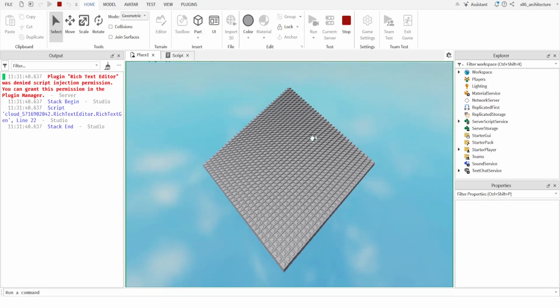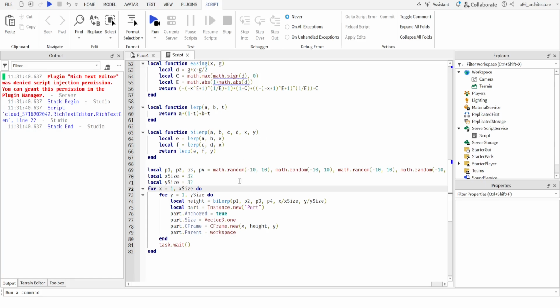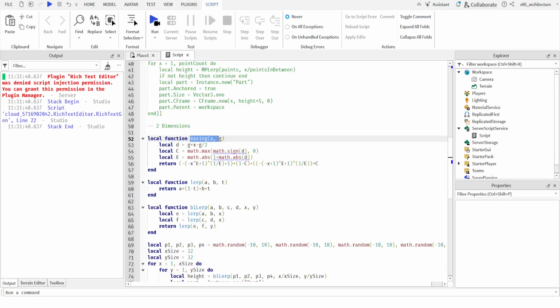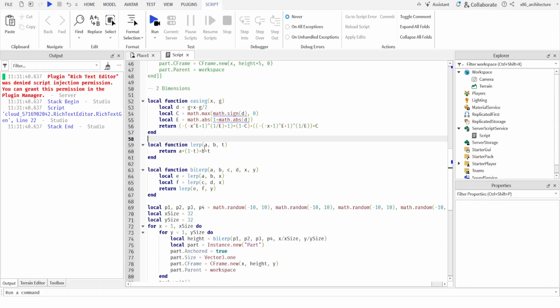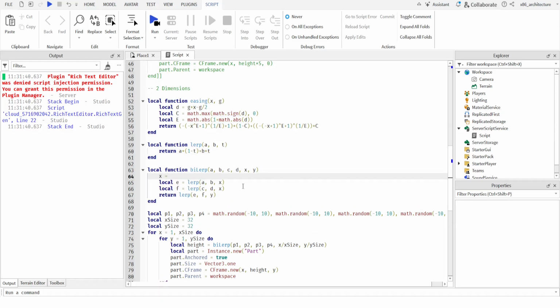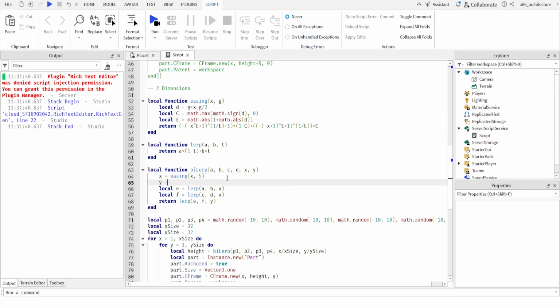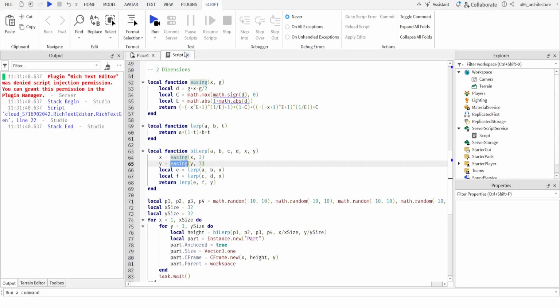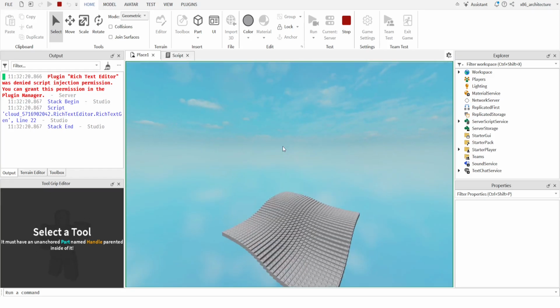And I can keep messing around with it. How do we make it less linear? So we can still implement the same type of easing function, and you can still use the same one I showed you earlier, but we're not going to. So in lerp, we can either replace it here or replace it here. I think what I will do is x equals. And these two numbers have to be the same. And if you apply it to this one, you have to apply it to the other. So if we run it, you can see it looks a bit smoother.